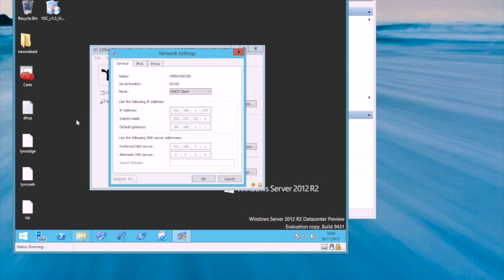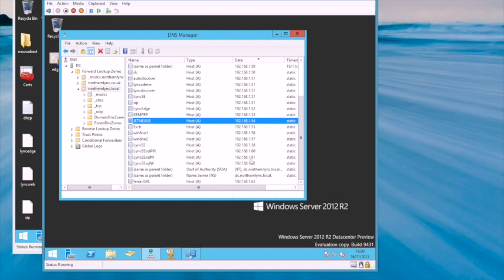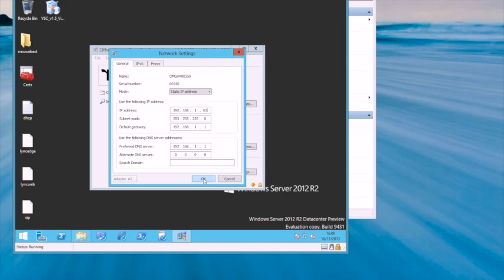So to do that, we're just going to click on the change IP address. I'm going to tell it to use a static IP address, and the one which we put into DNS at the start of this video guide was 63. So I'm just going to check that just to make 100% sure. Back on my domain controller and into DNS, as you can see, Ferrari SBC is .63, so we can minimize that and jump back to our configuration file. Our preferred DNS as well is .50, because that's mine. My default gateway is .1.1, so let's OK that.